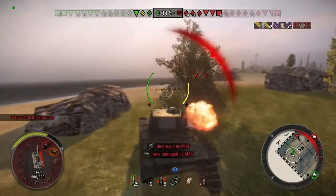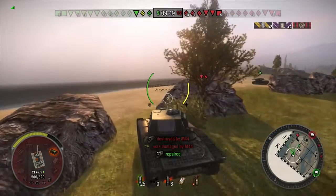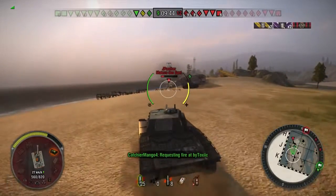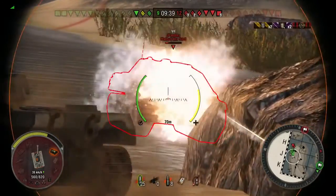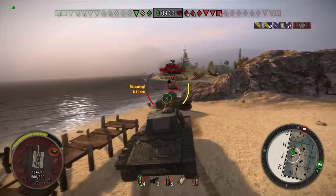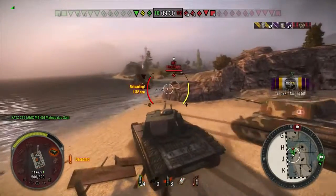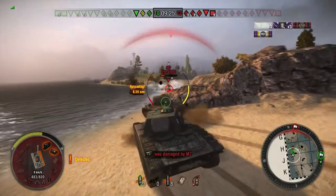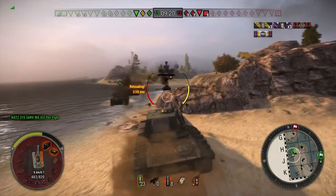I'm gonna rush you, 'cause of course. Magical bastard. I'm not a slow tank, so it's kind of one of those things like, are you kidding me? Yeah, Jagdpanther. Ah, I hit his tracks because I didn't aim in. Shit. Reload, reload, reload. Come on. Alright, that's alright. Tracks damage. That's it. We're good. Alrighty.